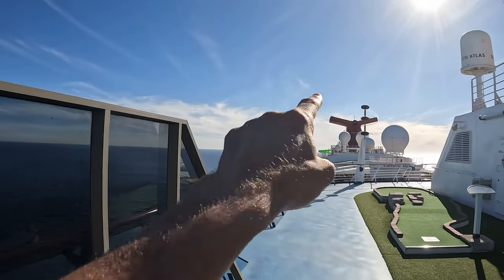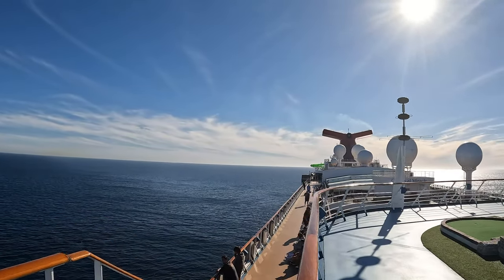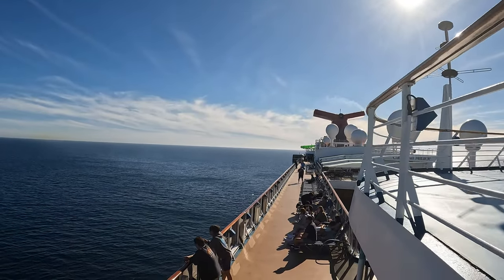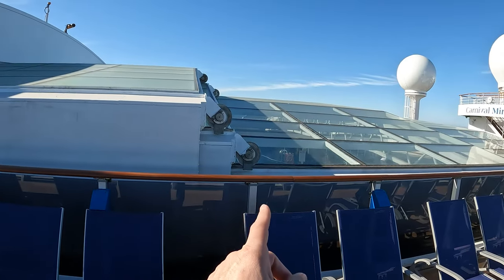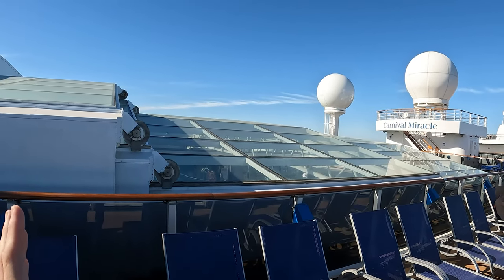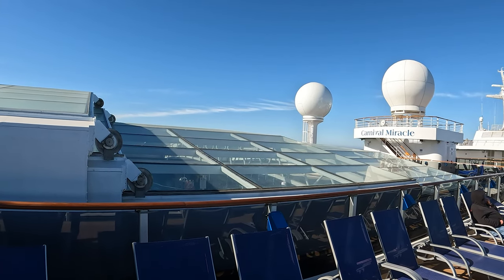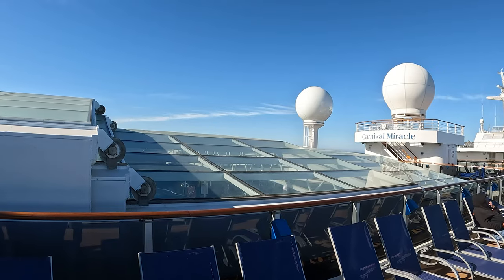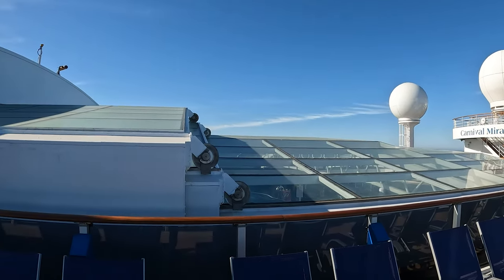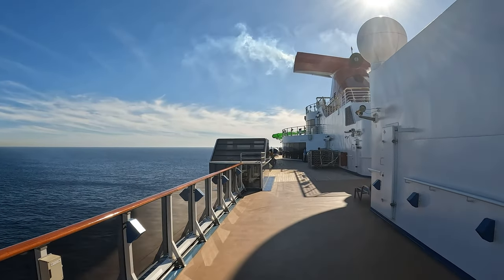Now we're gonna go all the way to the back of the ship and show you where the water slides are on the other deck. So now we're gonna go down to deck number 10 here. This is called the sun deck. So I just wanted to show you the covered pool here. Almost every cruise ship we've been on has at least one of their pools that can be completely covered over. So it's really nice in the winter. It can get so hot under that cover. So even on a day like today, they actually have the last section open for some airflow. But it's really nice to have the covered pool on these winter cruises.